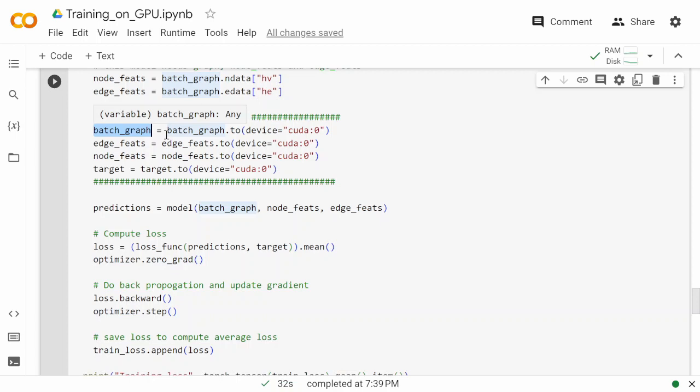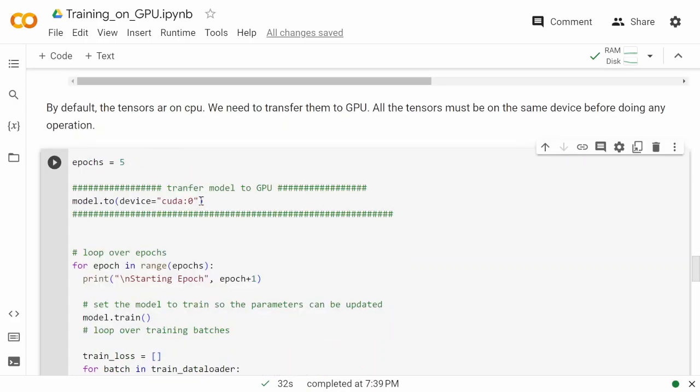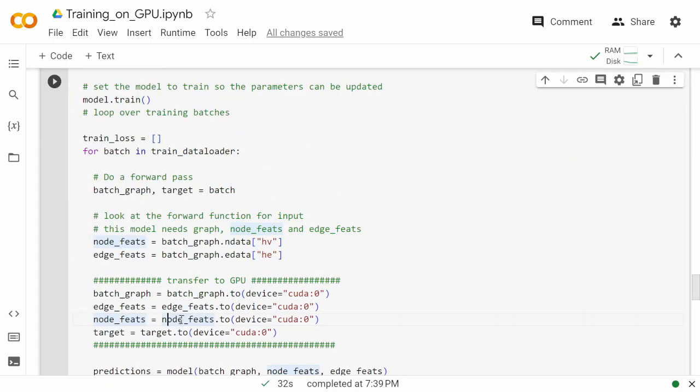You can notice the difference in the syntax over here. Earlier for the model we just did model.to, and that works only for models, but when you use a tensor or any other thing, you'll have a return value, so make sure you save it to the return value as batch graphs. We do it for the edges and nodes as well.